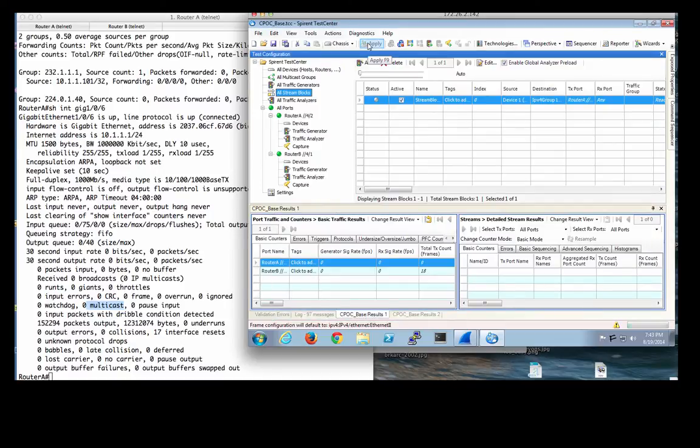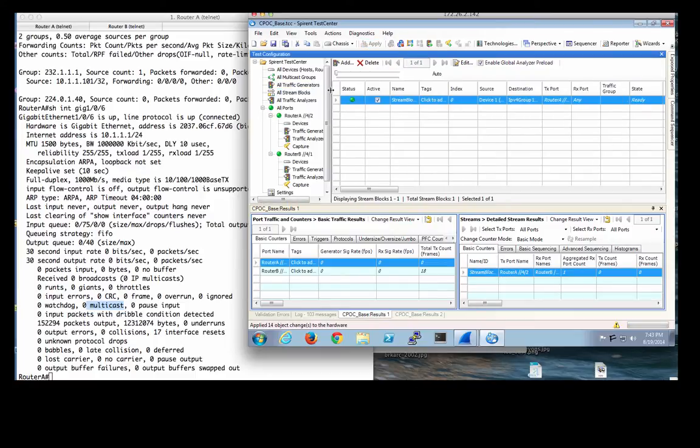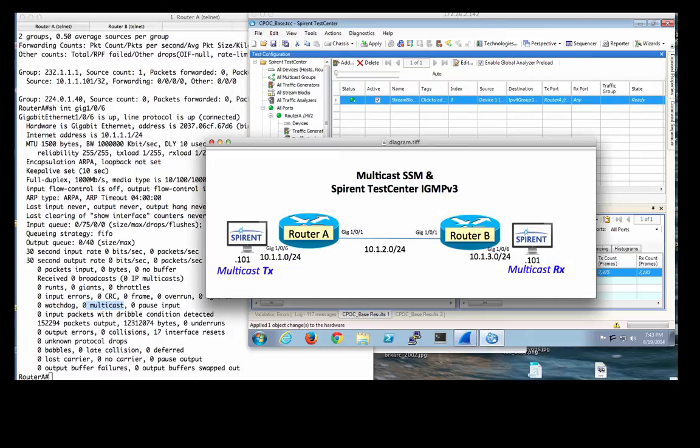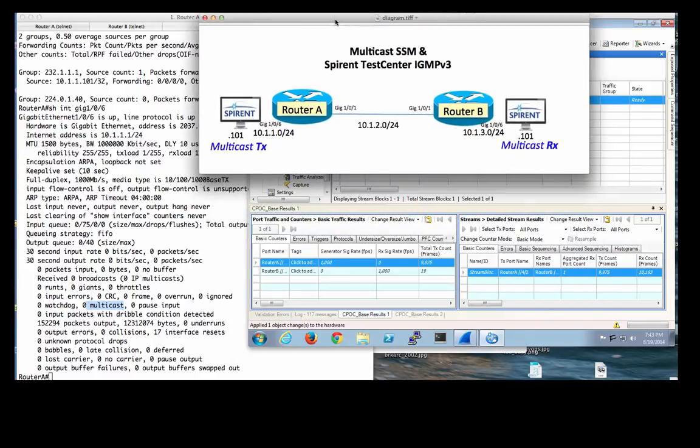Then we're going to apply the instructions that we have on this GUI out to the appliance, and then we're going to start the traffic. Now when we start the traffic, what we'll see down here is that I did ask for it to send at 1000 frames per second. Let's start the traffic, not just an ARP. So router A is going to send 1000 frames per second, and router B, the Spirent TestCenter port behind here, is going to receive 1000 frames per second.